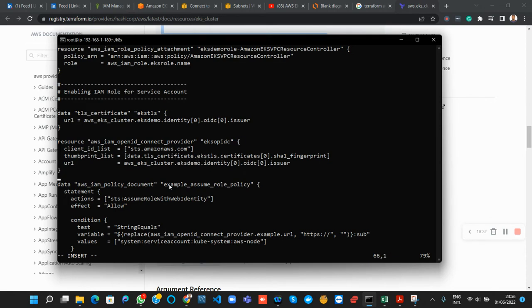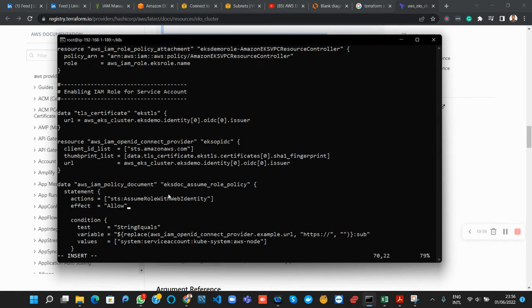So next part is the data IAM policy document. Okay, so let me call this EKS doc, as in role policy.